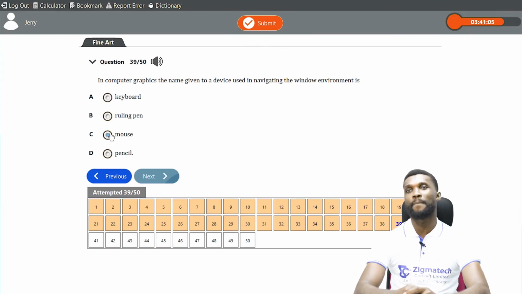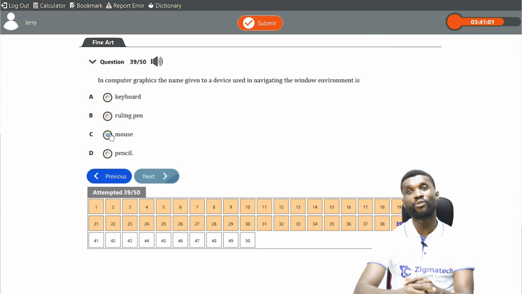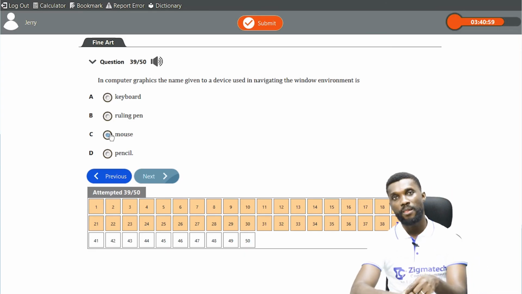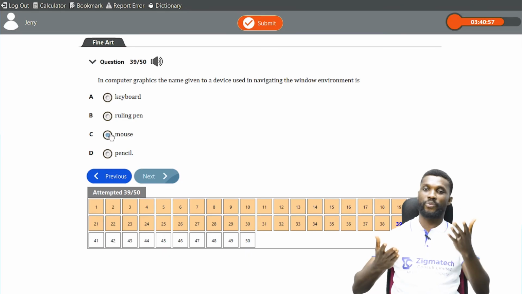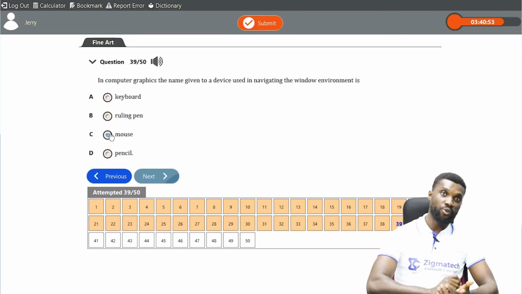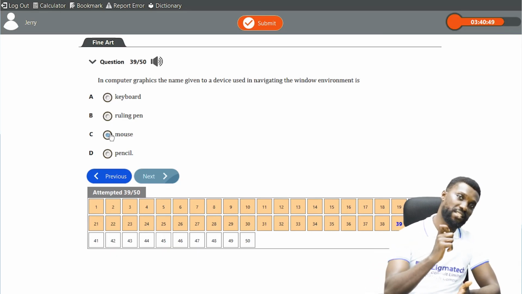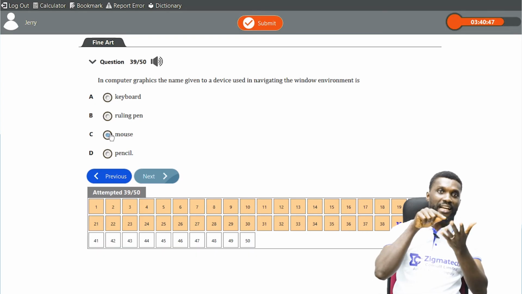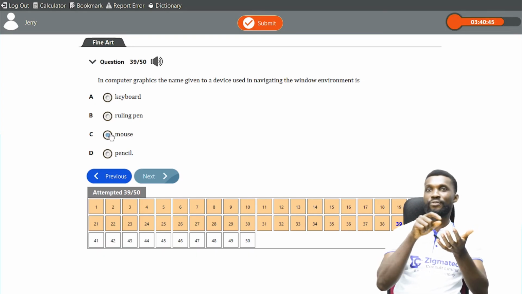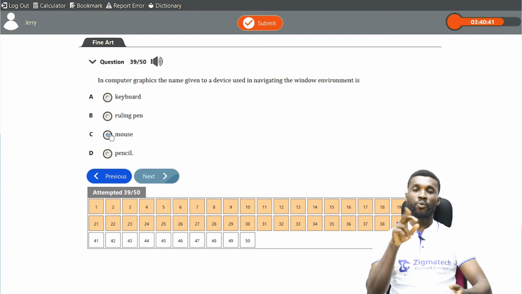environment. It is not the pencil. In as much as currently now we have the pen. For those of you that use the Wacom, you know the Wacom is like a drawing board. So it has a pen I used to draw. Now that pen serves as the mouse. It has a clicking button. The nib clicks too. So if you see the Wacom pen and then you now see the mouse, which means they are supplying you 2 answers. So you can choose any of those answers.